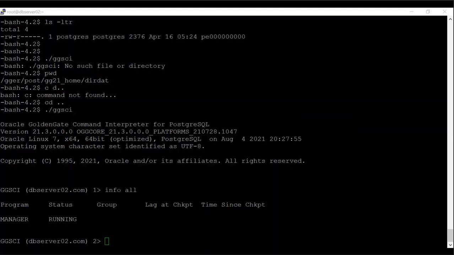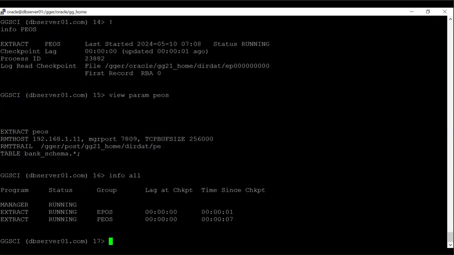And one more important thing: before you configure the replicate, as I told, we have to create a def file. Okay, so the def file is very important. You know what the use of the def file is, right? If you have a different structure, it will help you to replicate, especially when you do a heterogeneous migration. So my def file looks something like this. Let me prepare the def file. Just the path, GG home.